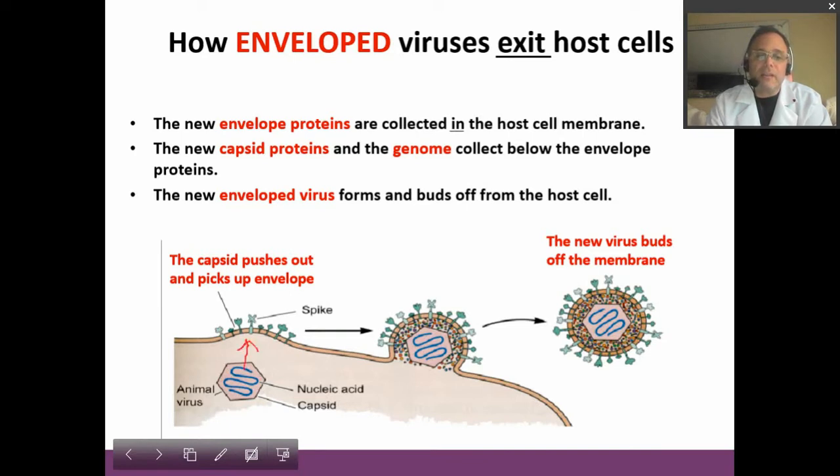And you can see this is a time lapse. Now it's starting to take some of that cell membrane with it, and now it is completely coated with the cell membrane from the host. And when it meets another cell that has the same style of cell membrane, it's just going to blend in again and do more damage.